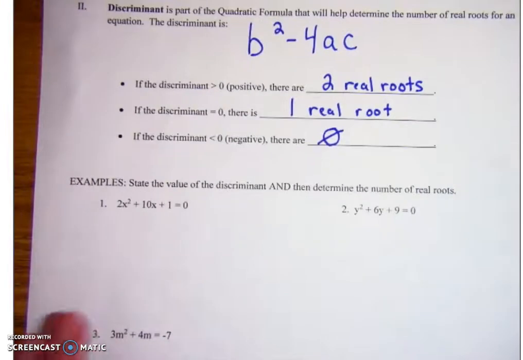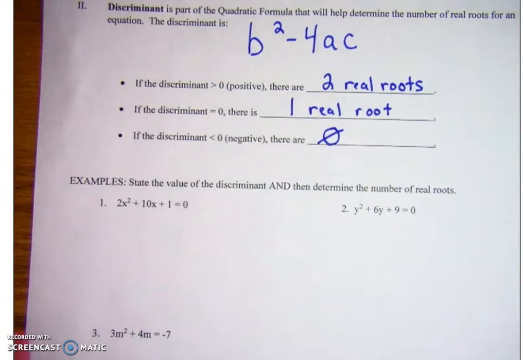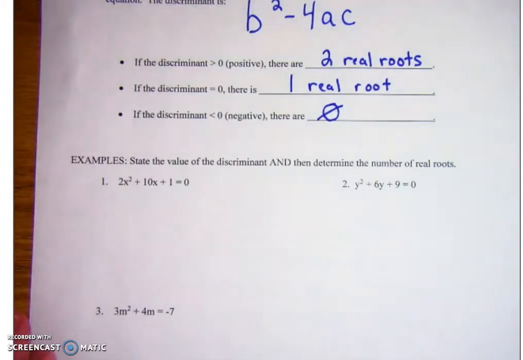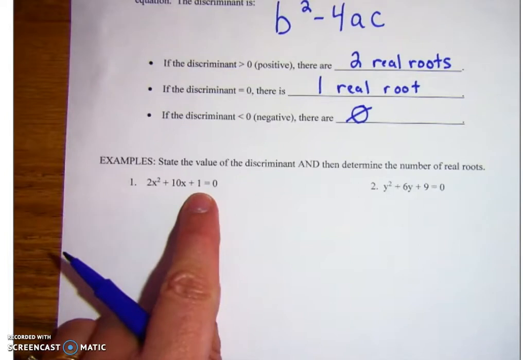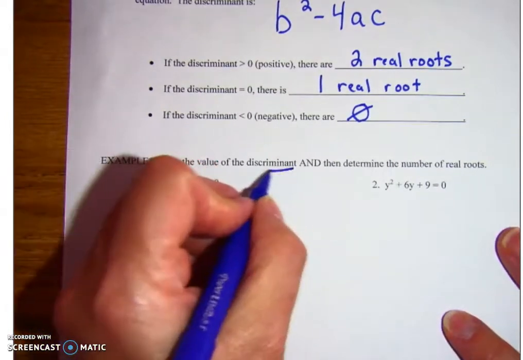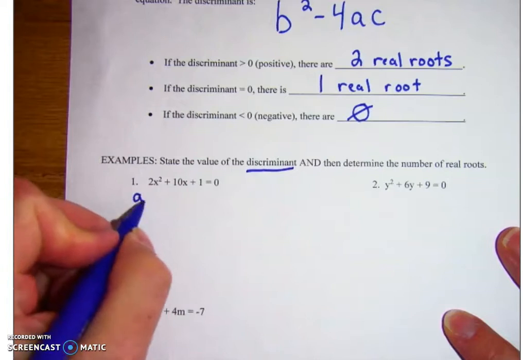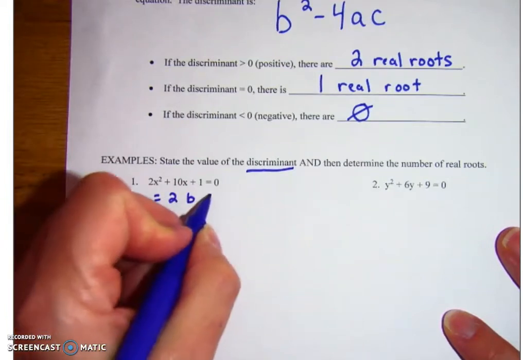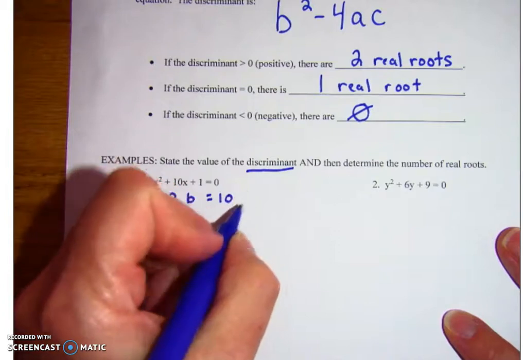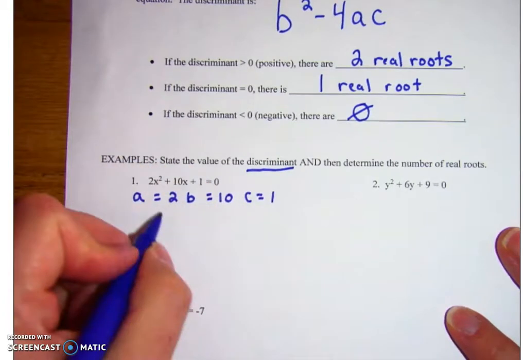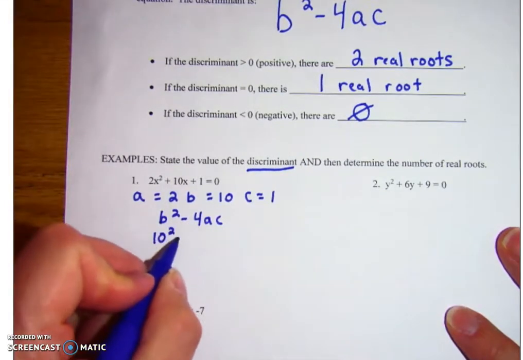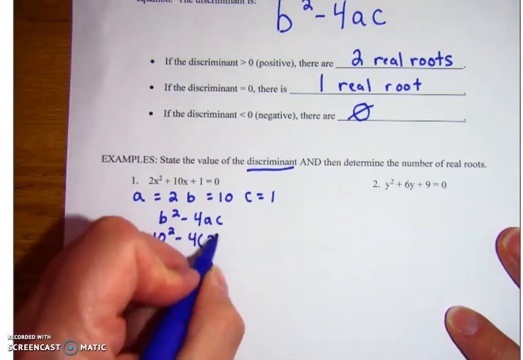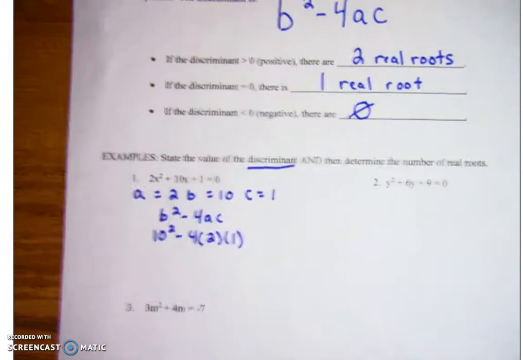All right, so let's look at just finding the discriminant with these equations. Make sure that all of it is on one side and one side is equal to 0. So we have 2x squared plus 10x plus 1 equals 0. So to find the discriminant, we have to identify what your a, b, and c are. We do use c in our formula. b squared minus 4ac. So we're going to plug in b, which is 10 squared minus 4 times a times c. Careful of your negatives.